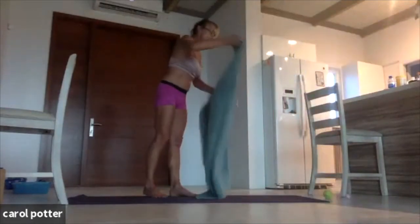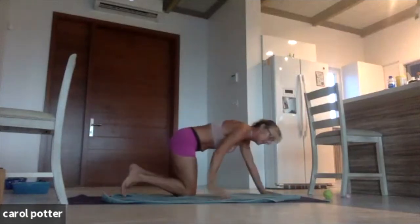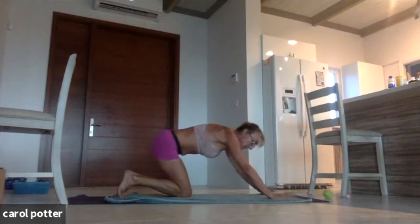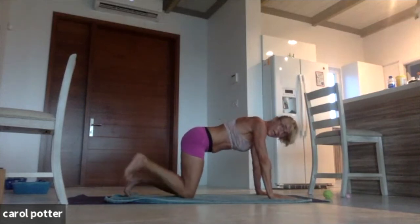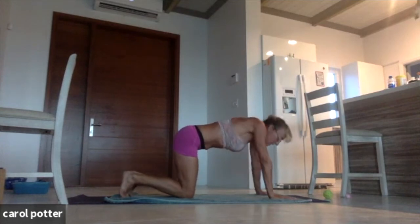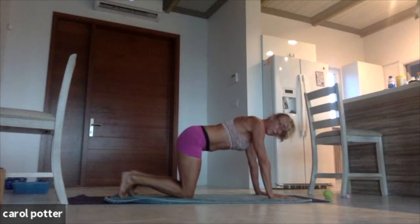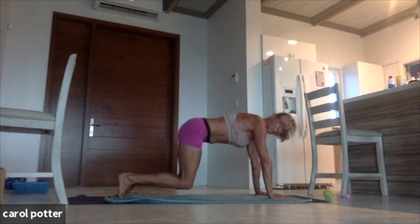Hands and knees first. Are you ready? Shoulders and knees are in line. Hips and knees are in line. I want you to curl the toes. I want you to focus on pulling the navel in, rotating shoulders down and away from the ears. And one of my favorites from yesterday, push up, bear pose, and hold.